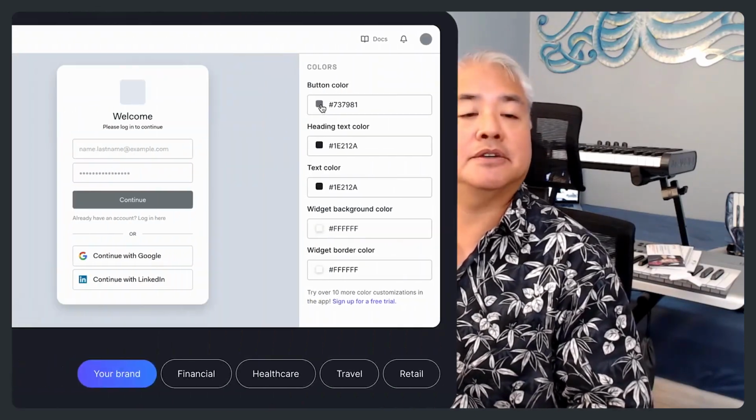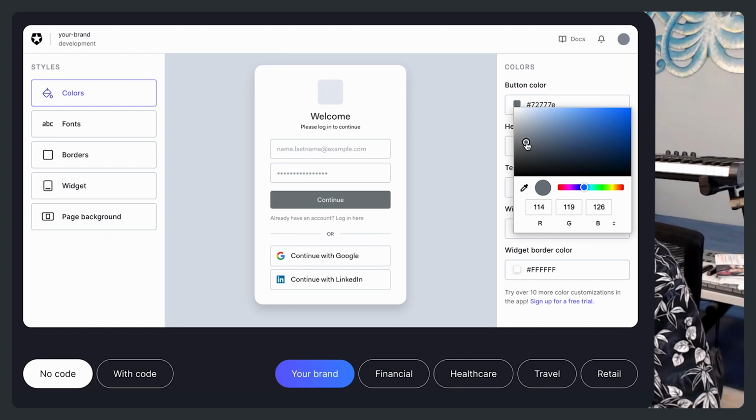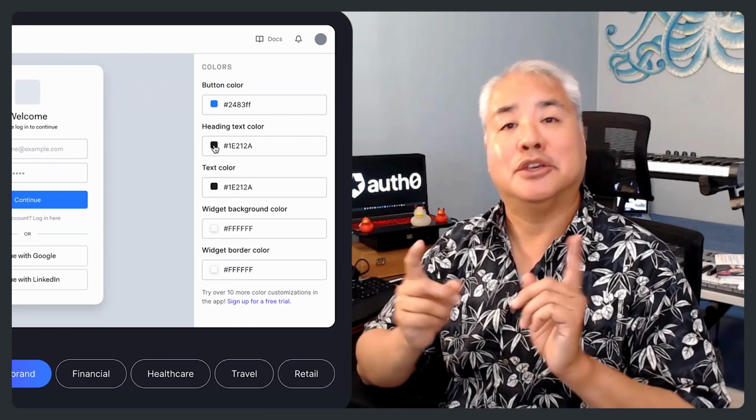Don't worry about the default look and feel right now. We're just using it for this exercise, but the look and feel of the universal login page can be customized to match your organization's branding and color scheme and general graphic identity. So yes, you can make your login look like you.